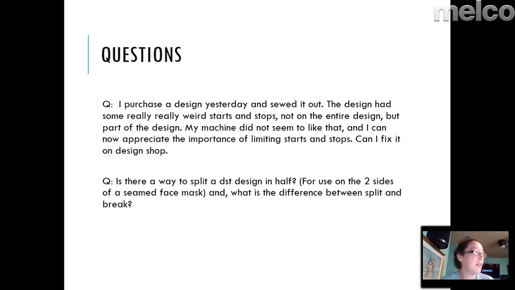Oh, on the outline, if the design is made of multiple parts, do you have to do the full outline to get a walk stitch border? Yes. Let me go show that in a second. Let me read the other question so it doesn't get lost. What do you think about embroidery on masks? I've had people asking me about it, and I'm mixed on it.